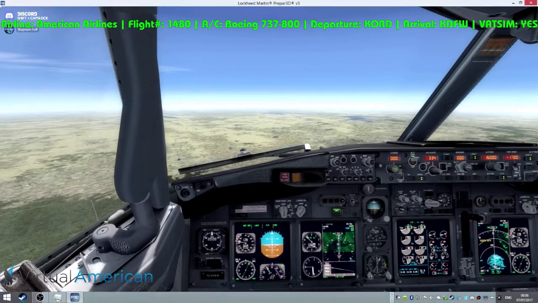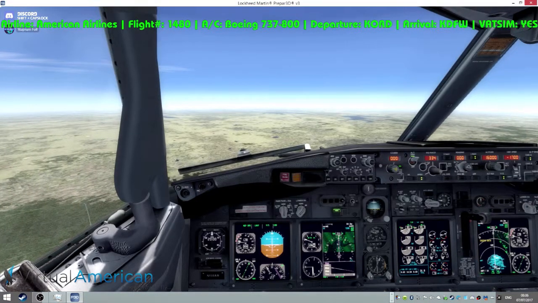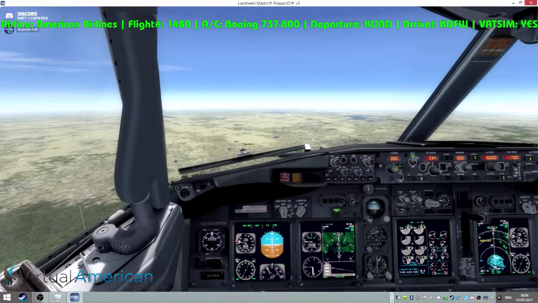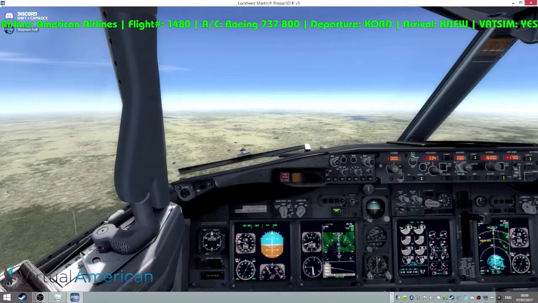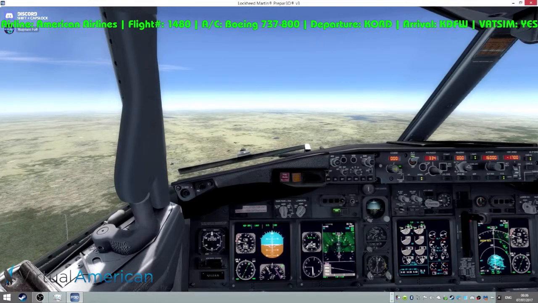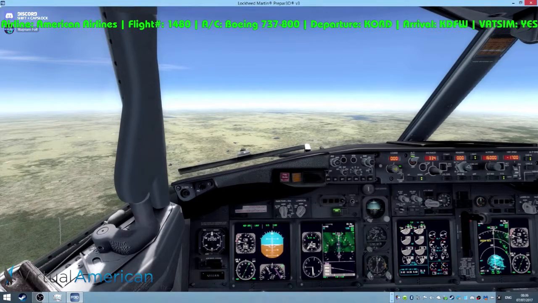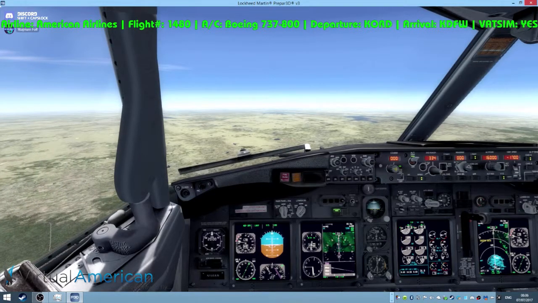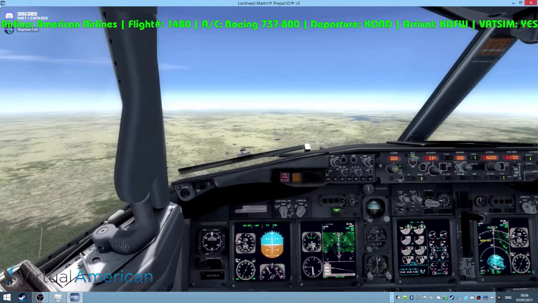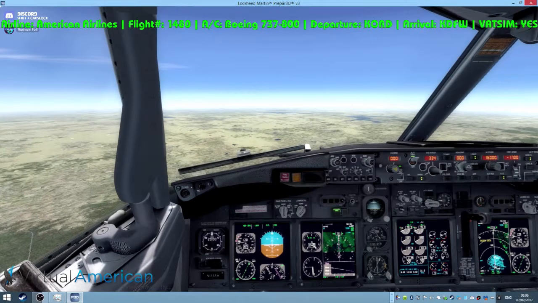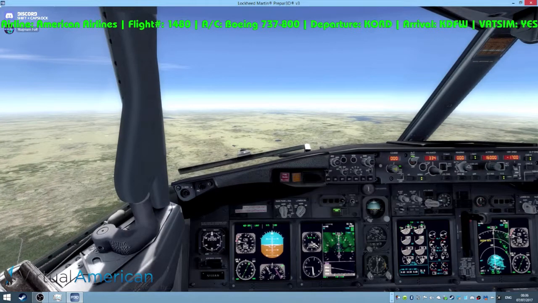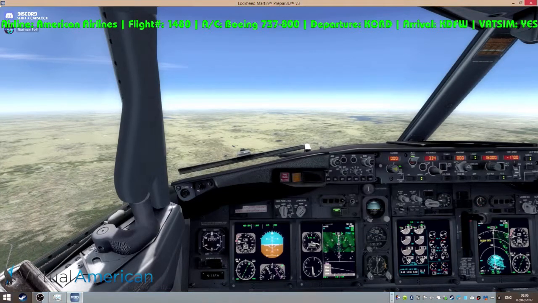777-200 freighter, 300 Captain Sim, and PMDG. Quality Wings 757-200, 300, and the Quality Wings BAE 145.